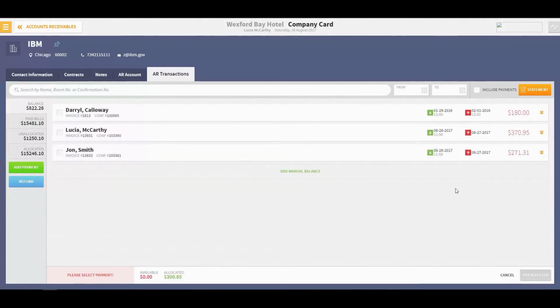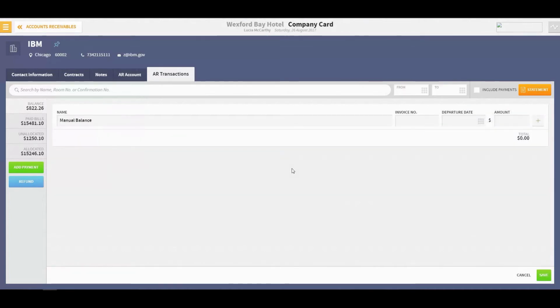One additional item that we have on the balance tab is the ability to add manual balances. Manual balances are balances that you would generally enter when you are switching from one system to another.